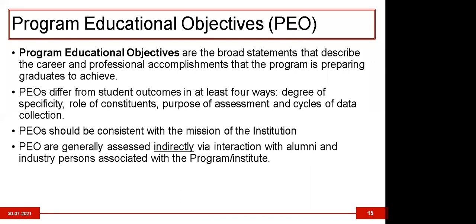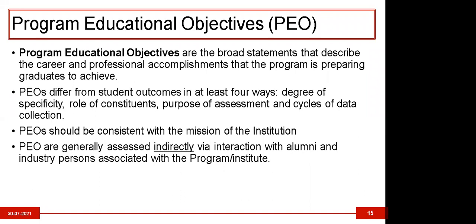And next, PEOs should be consistent with the mission of the institution. Earlier, there was a lot of problem. In 2013, when OBE started with the National Board of Accreditation, the majority of institutions started working with the mission. Already they had the vision statement. When they were drafting the PEOs of the program, they tried their best to stand on the mission of the institution as well as the department. So we need to focus on that point very specifically nowadays.